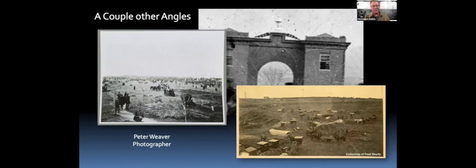Two of the photographs of the dedication ceremony came from him. And he was a photographer from Hanover, Pennsylvania. And Bill Frazzanito discovered the photo on the lower right here, which is now owned by a collector named Fred Scherfe. And by the way, Fred gave me permission to use it as long as I credit it.